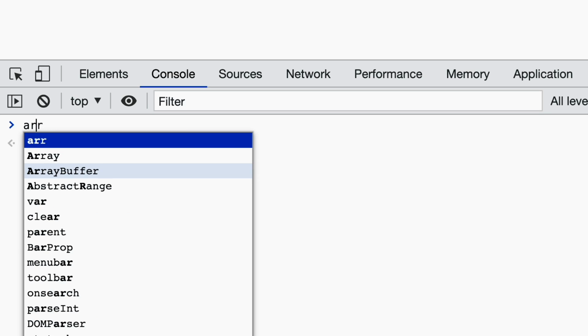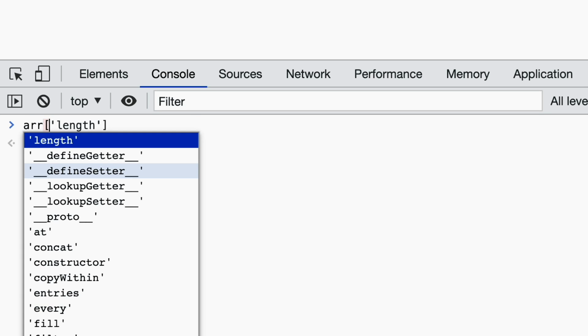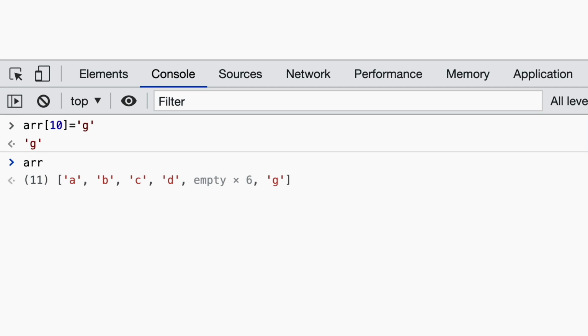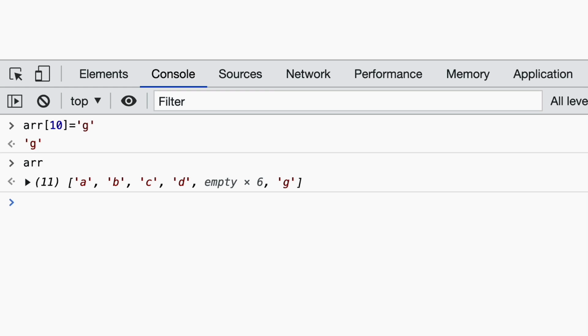Okay, what if we try to set one way out there, like at 10? So we have 0, 1, 2, and 3, but now we just set 10. So look, it's got these 6 empty slots that it inserts for us in between.